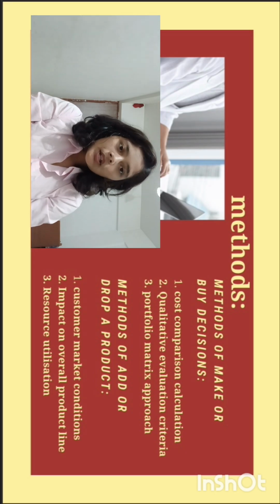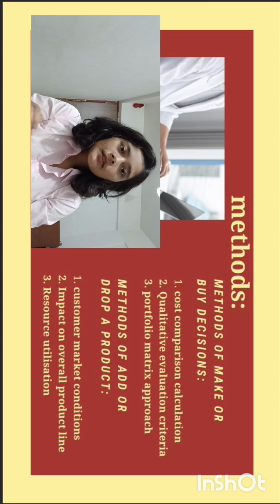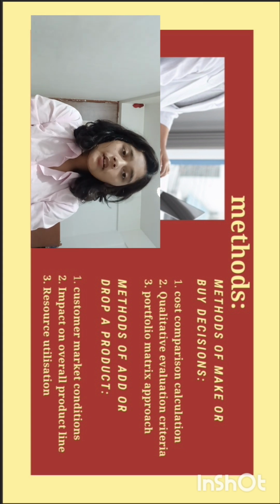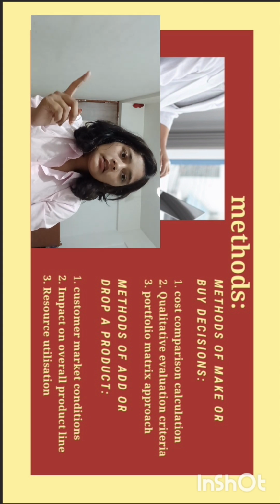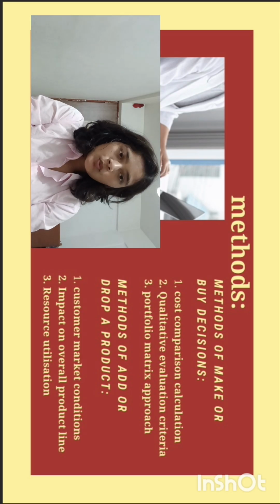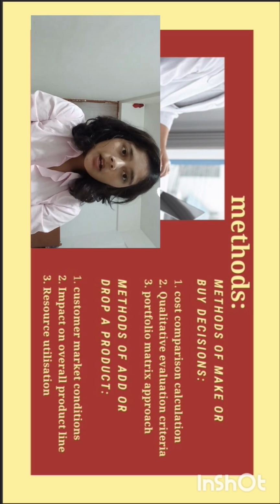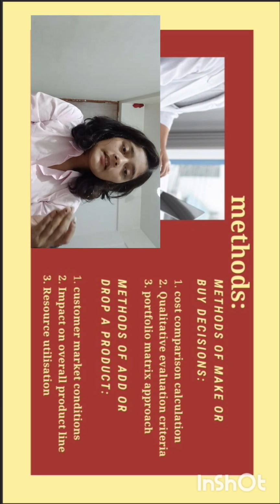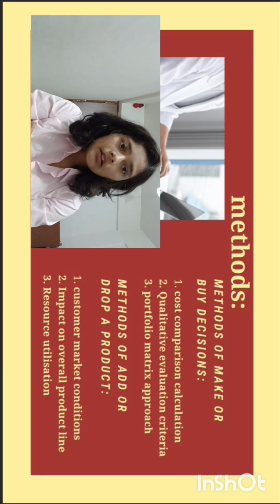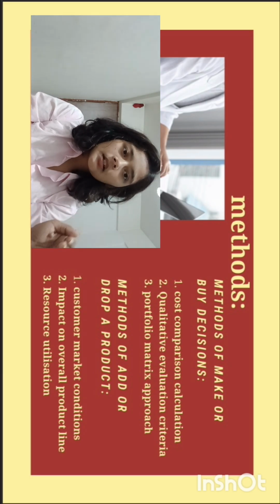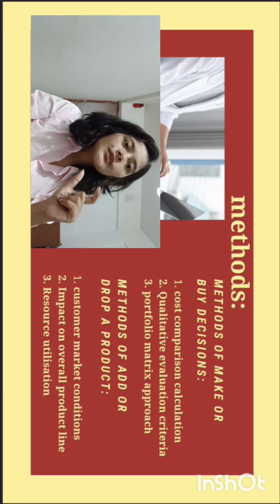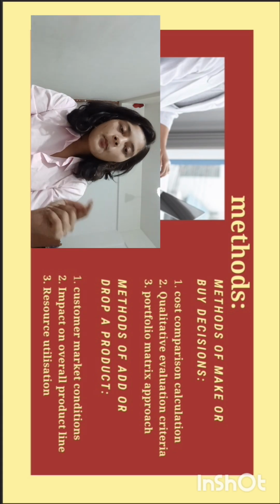Now we will be talking about the add or drop product decisions method, which is the customer market approach. The other options are here. We will be talking about the customer market approach. This is where they see what the customers like, what the trends are, what the demand going on is, and according to that they add or drop a product.